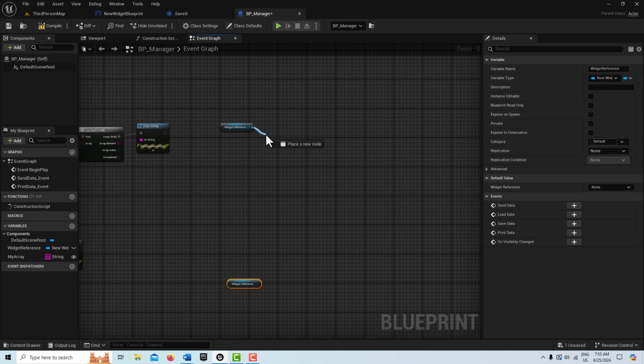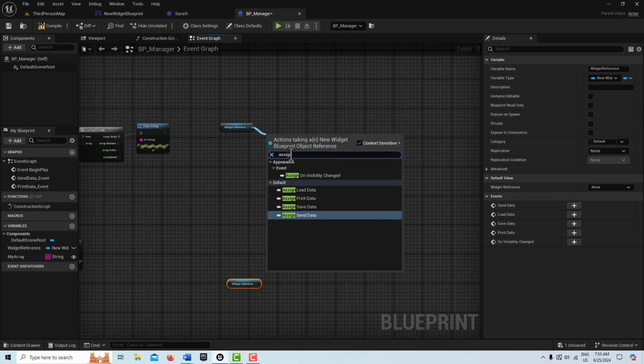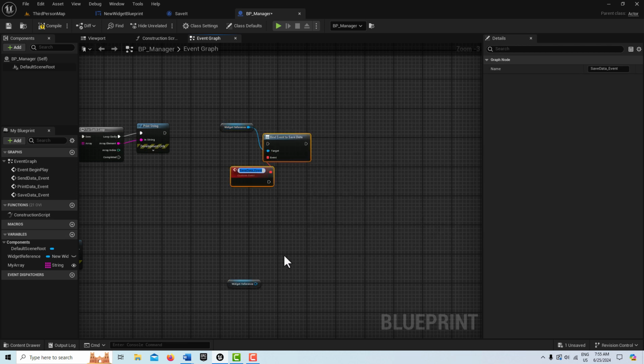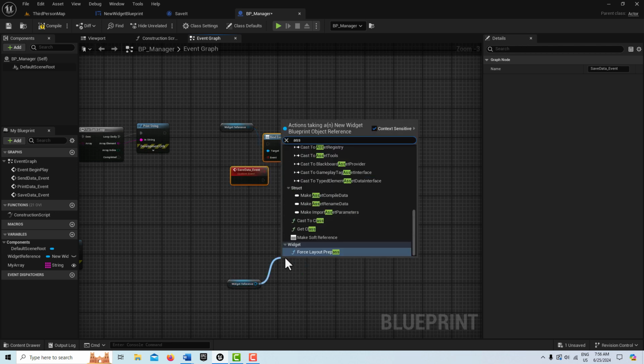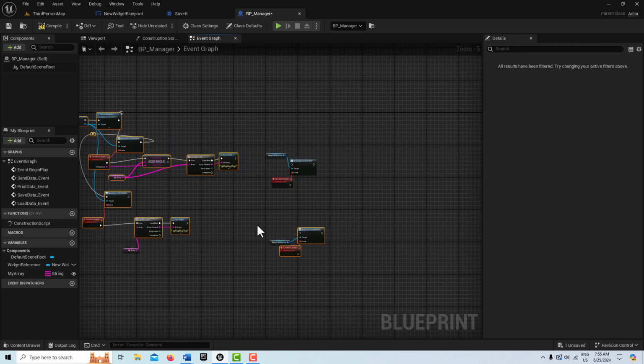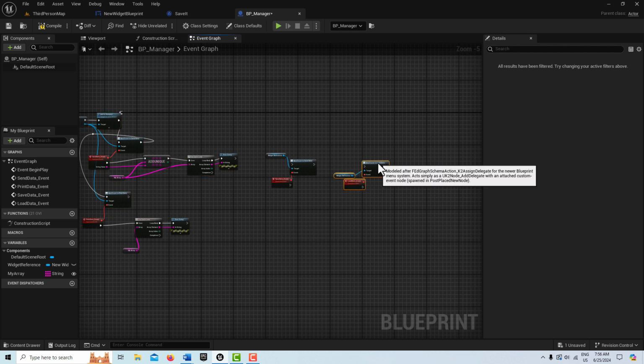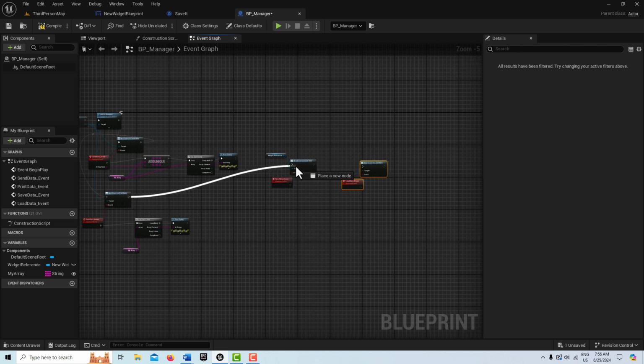And if I drag off of here, I'm going to go assign save. And here we're going to go assign load. And then what I kind of call a home run. Like I said, you can set this up any way that makes more sense to you as far as the nodes go. I'm just going to drag this into here and this into here.